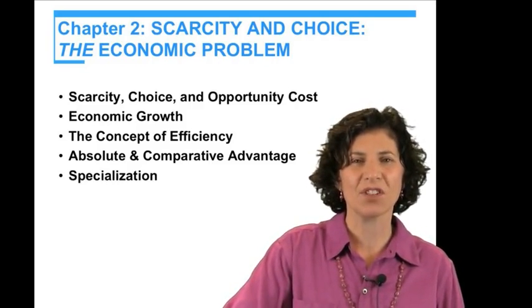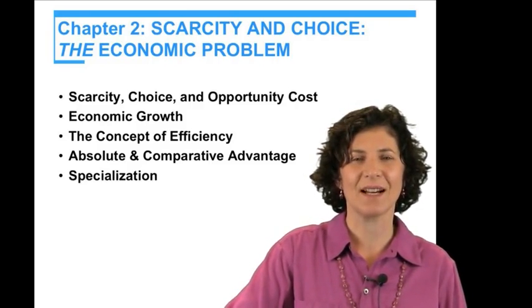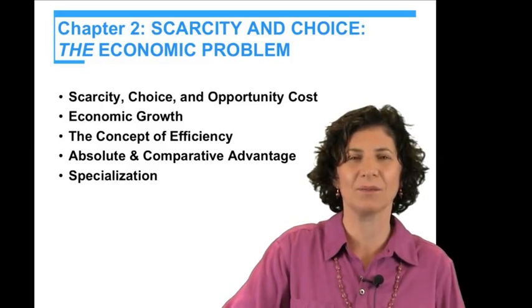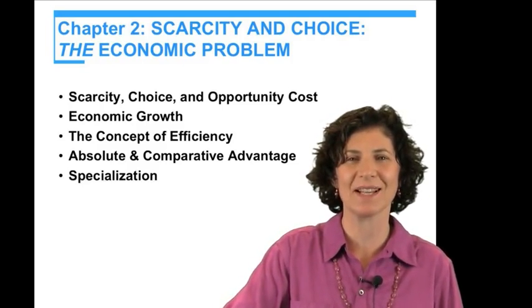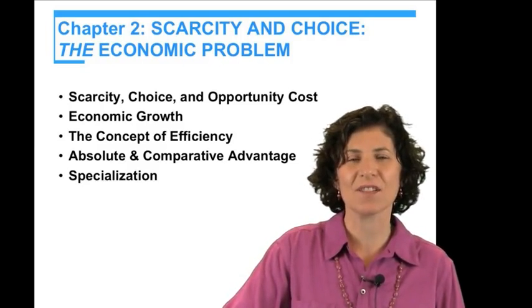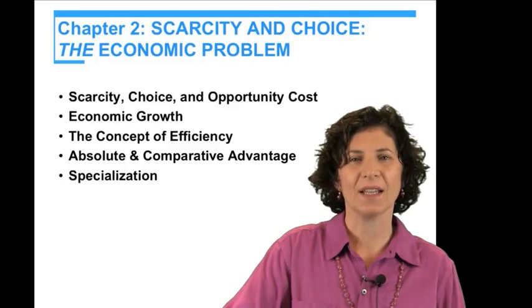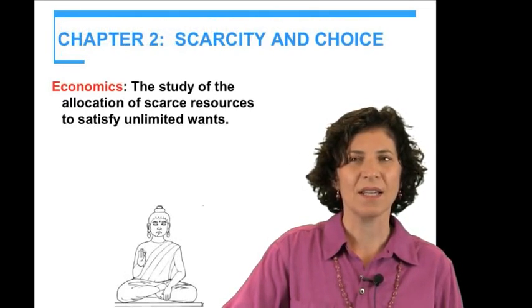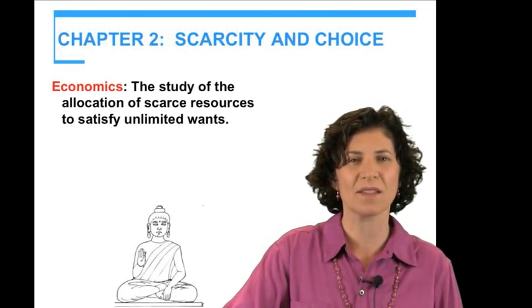But let me start with the definition of economics. I realized that last lecture we talked about opportunity cost, and you're probably wondering, well, what does that have to do with economics? So let's discuss that just for a couple of minutes. Many people define economics as the study of allocation of scarce resources to satisfy unlimited wants. And this definition is helpful, but it buries in it a few assumptions that I'd like us to take a moment to discuss.